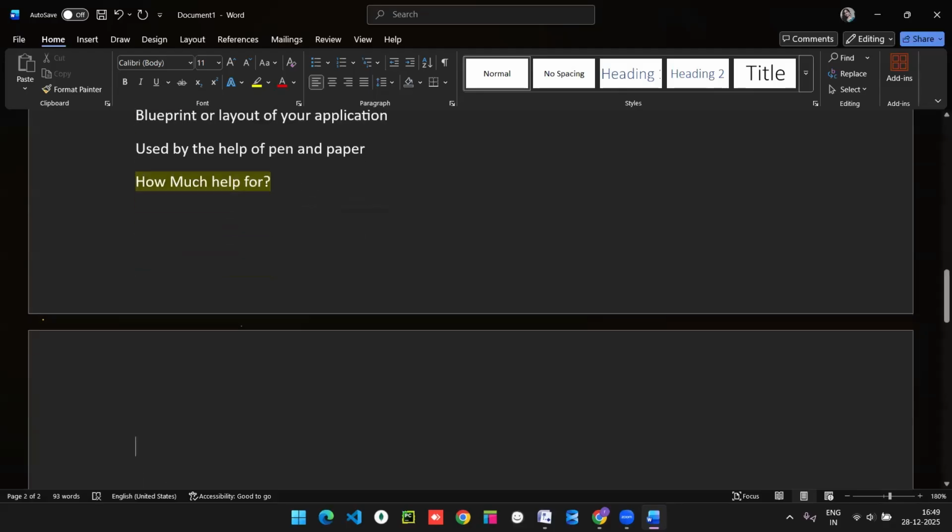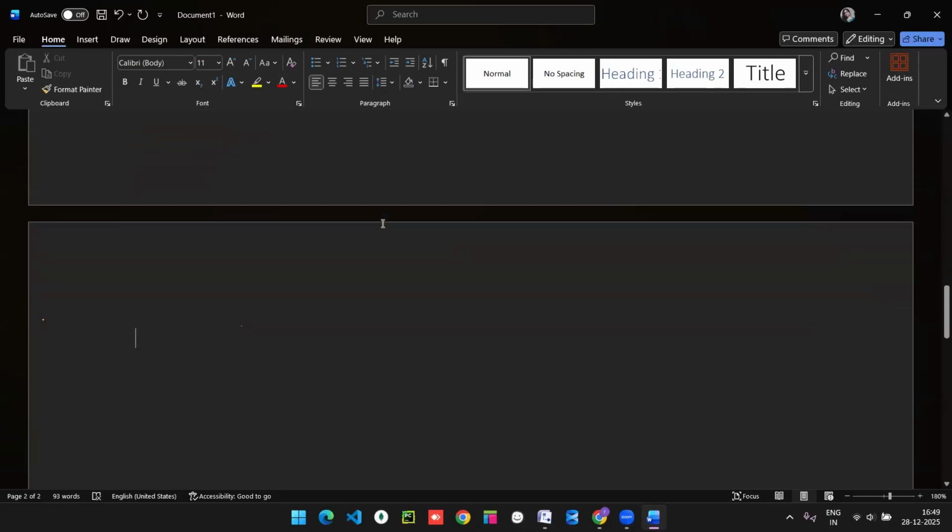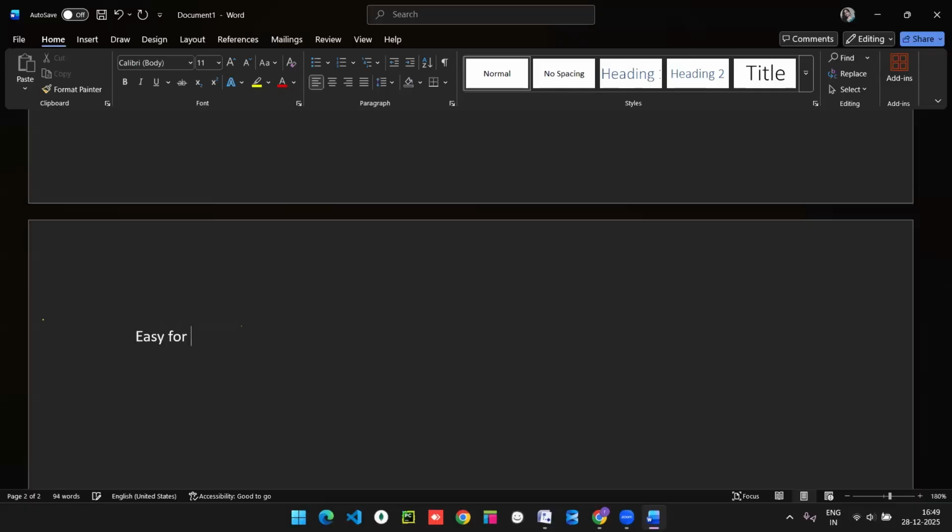Whatever requirements you have gathered from the client, you need to show the stakeholder so they can get clarity. It is easy for the stakeholder to get the basic idea of your application.